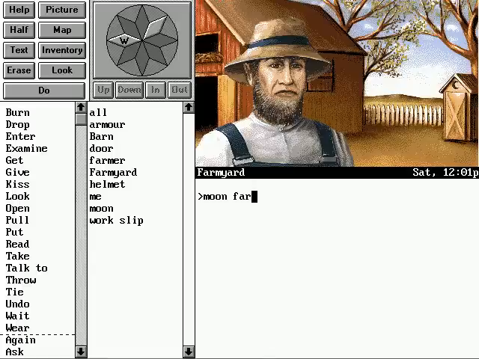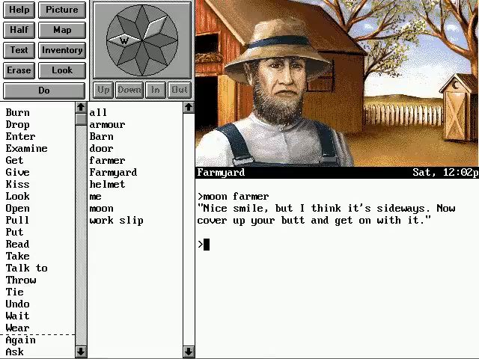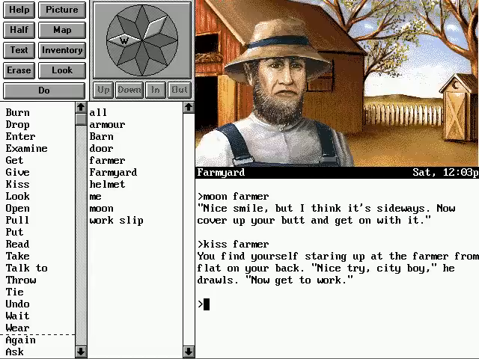Moon the farmer? "Nice smile, but I think it's sideways. Now cover up your ass and get on with it." You find yourself staring up at the farmer from flat on your back. "Nice try, city boy," he drawls. "Now get back to work."